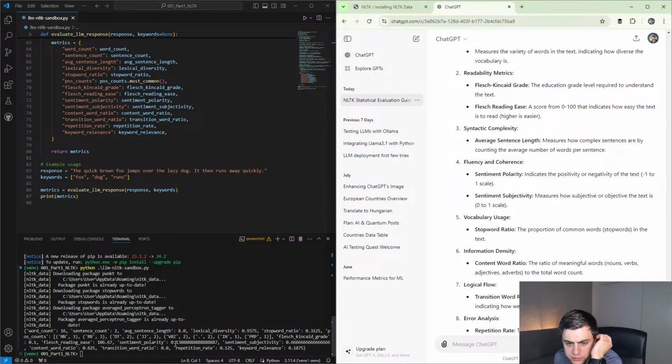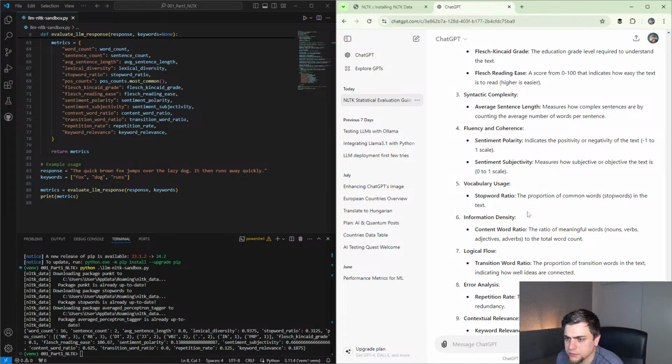It's a bit positive-ish, but it's neutral. Sentiment subjectivity measures how subjective or objective the text is. I think it would mean that it's more objective, because closer to 0 would mean subjective.